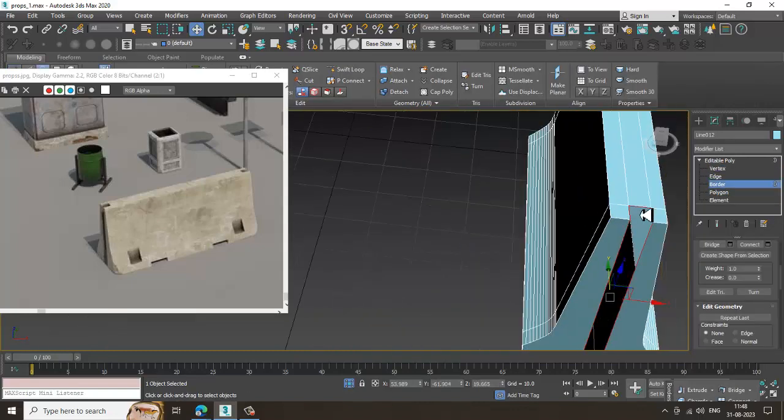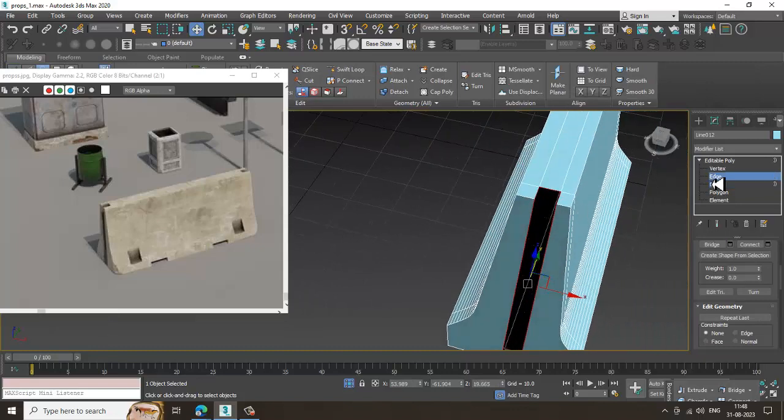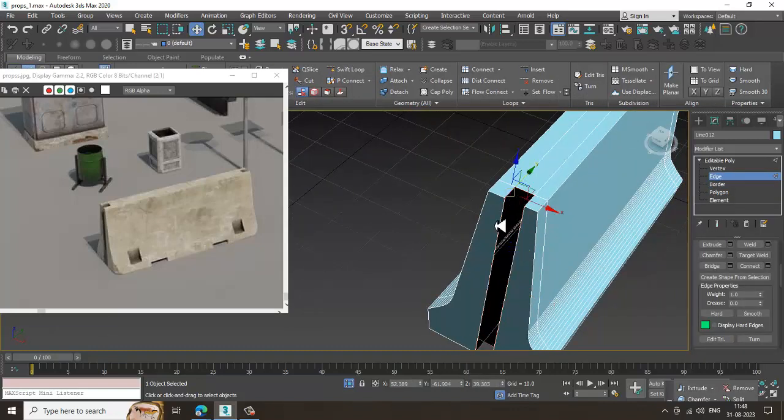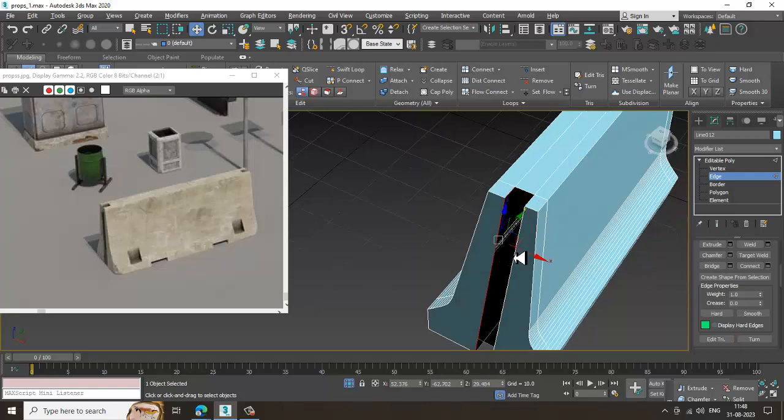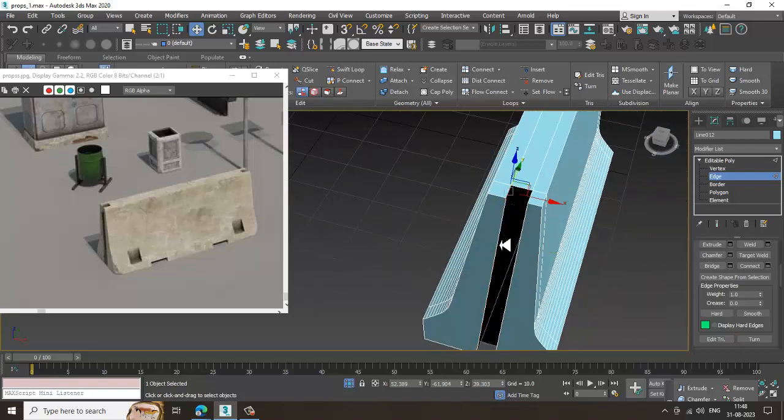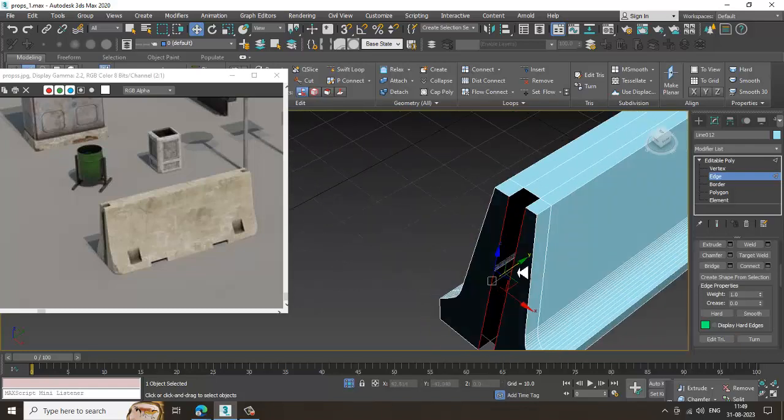This is a total open border, so I can select this, shift and drag it.